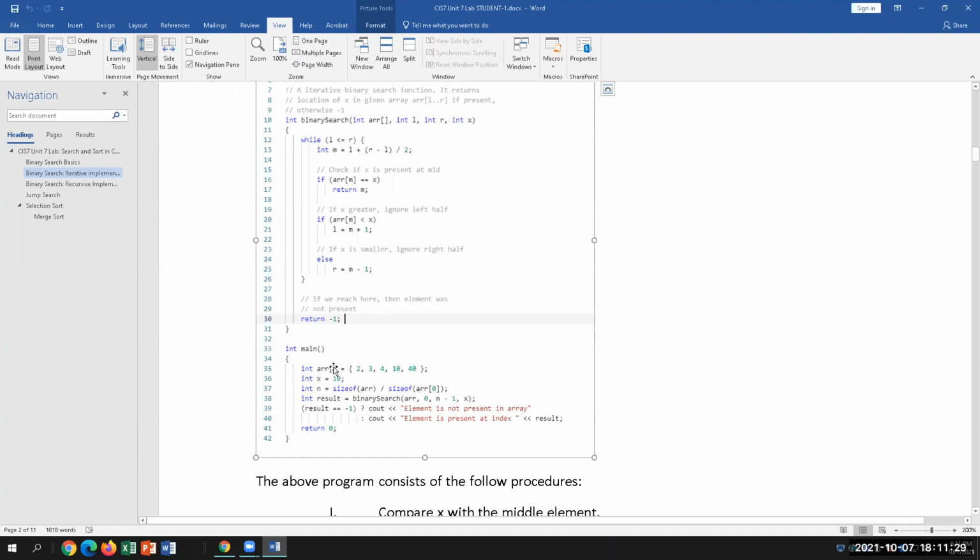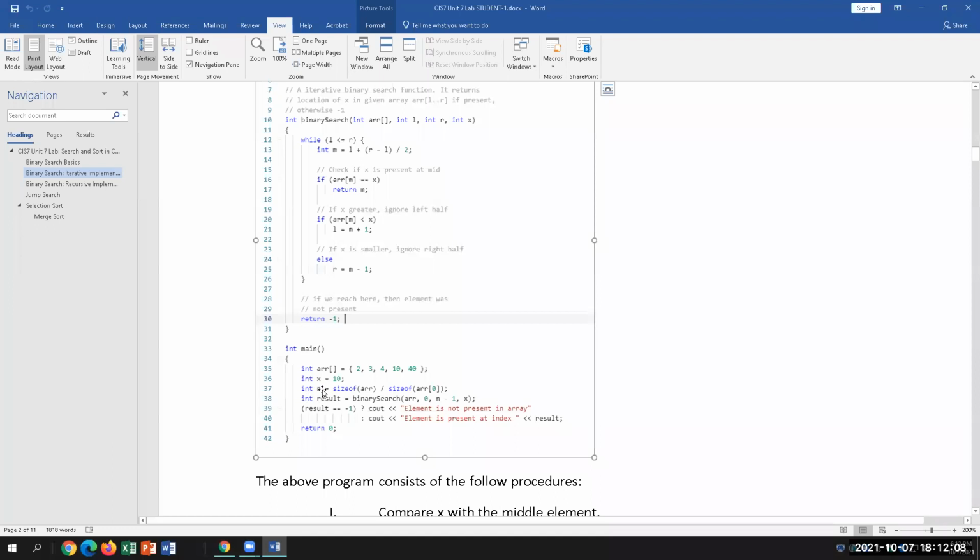And so what we're going to do is look for the 10 in that array. That's the key, which is going to be X. Okay. And so if you look back at our function, you would see that we want to look at X. We want to compare X to the middle point of the array. If it's greater, it's going to seek it on the right side and ignore the left. And if it's smaller, it's going to seek it on the left and ignore the right. Okay. So our key is going to be 10. That's the value that we're going to look for.